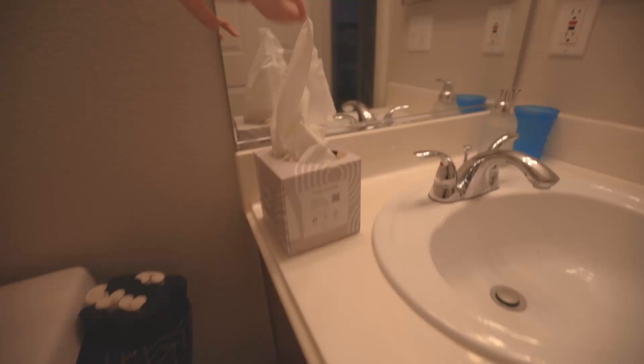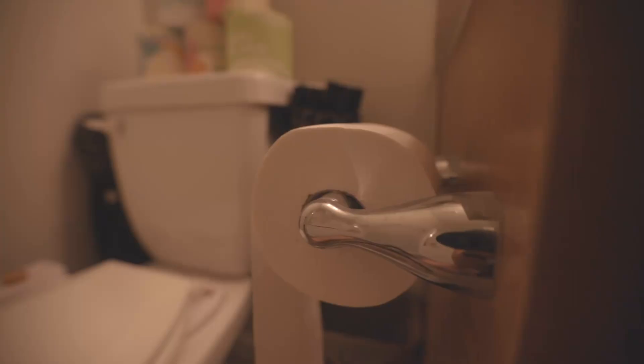I know a lot of people talk about switching to hankies or unpaper towels, but that's not always a feasible swap for everyone. This is a great option if you're not willing to give up single-use tissues and paper towels yet — you can support a brand that's using bamboo instead of trees and still use the same products you love. It makes a big difference when you choose bamboo over tree-based paper, but it doesn't feel like a different swap. It doesn't have to feel weird like using hankies; it can feel the same as always, just made out of a better material.